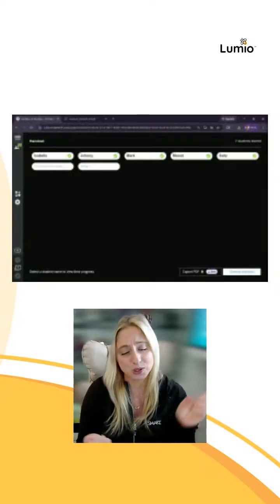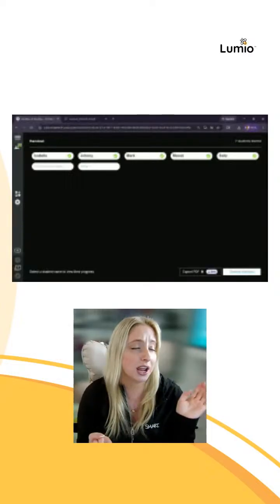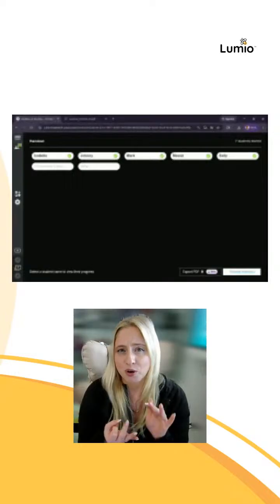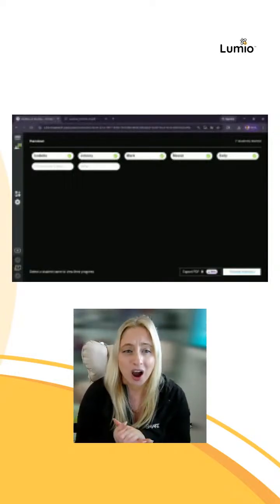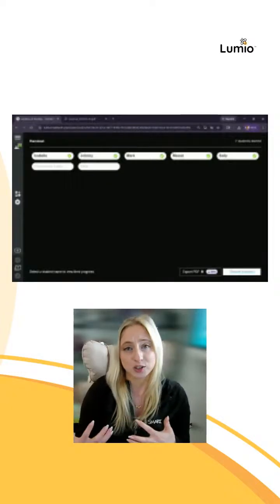Whether you need those for progress monitoring, student peer review, if you want to go deeper into your feedback to really be able to write on it, parent-teacher conferences, or student portfolios, you can now export those handouts.